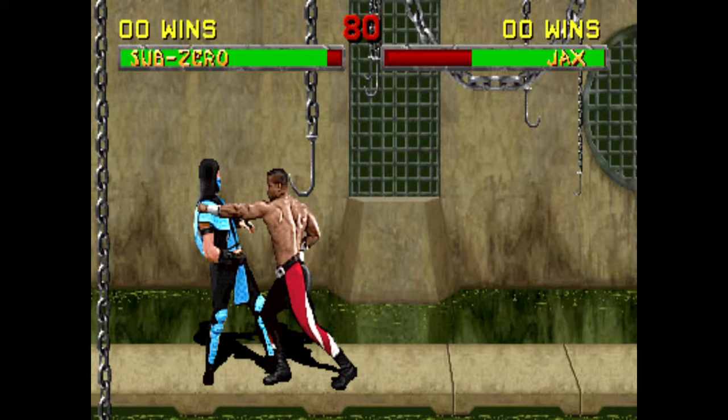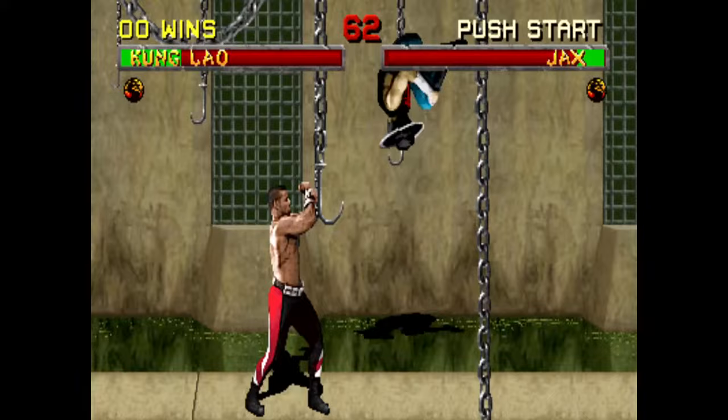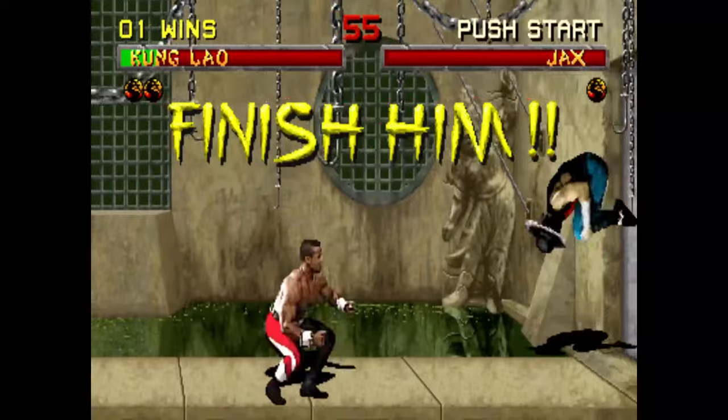Oh wow. This is easy. After performing a stage fatality on the Deadpool stage, you can hold down and block to hear Dan Forden say, "Oh well," and that's it.